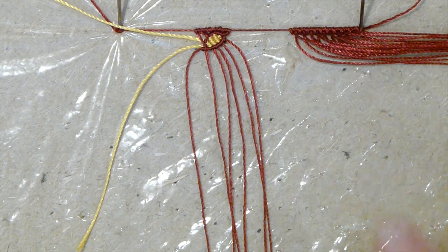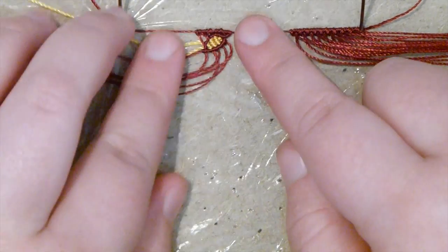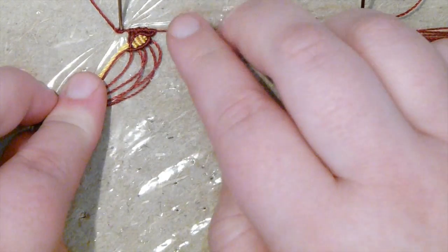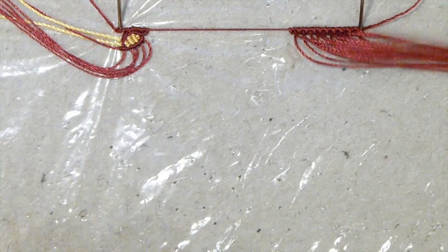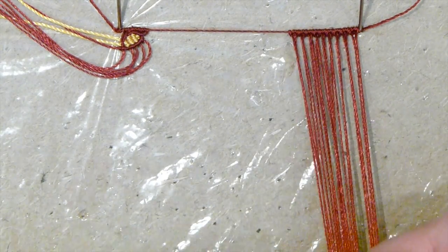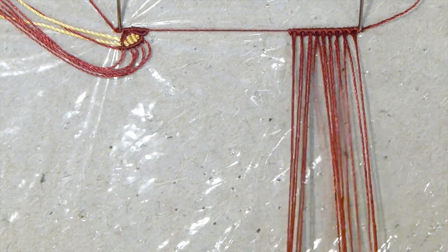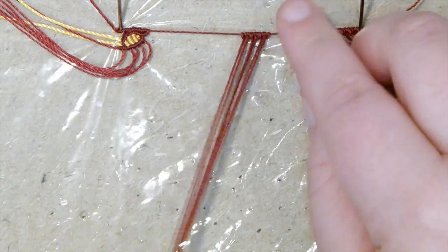So that is your first leaf done, and now we need to move on and create another one. Because this is the first row, none of them are attached yet, so you can just push this out of the way if you want to, over to the side, and then you need to grab your next set to get ready to make the next leaf. So make sure you grab your next 6 threads, and then you can bring them into the middle.